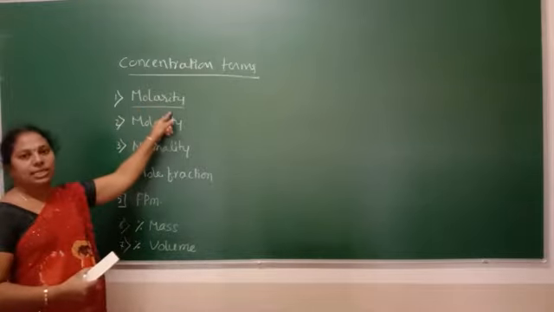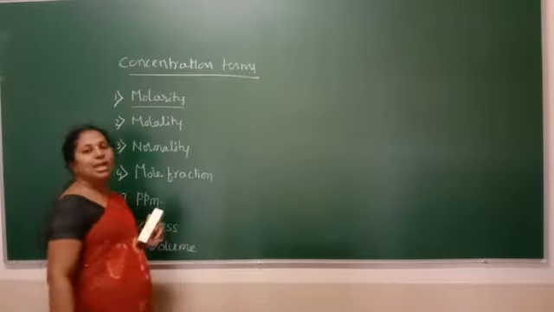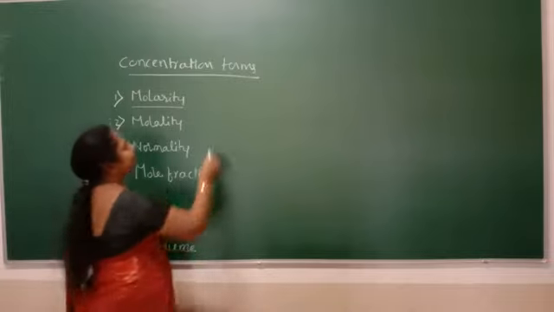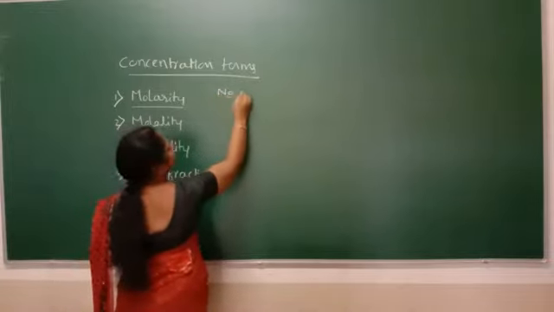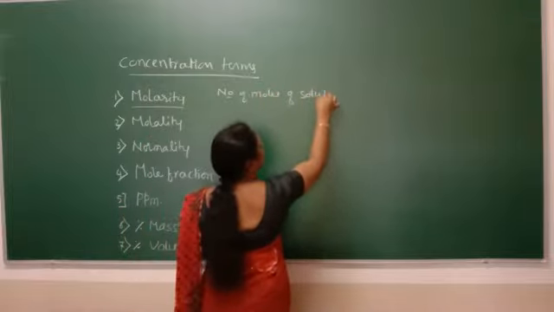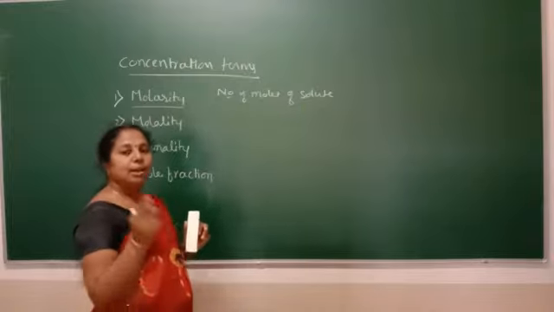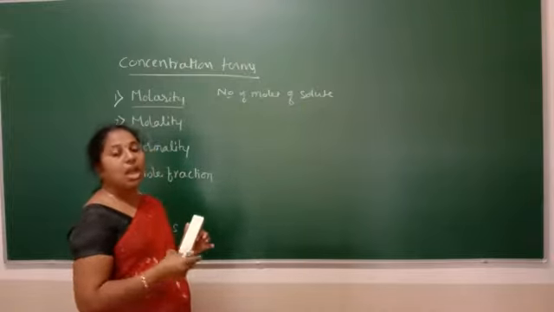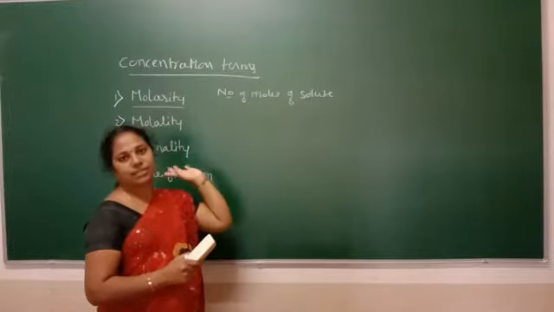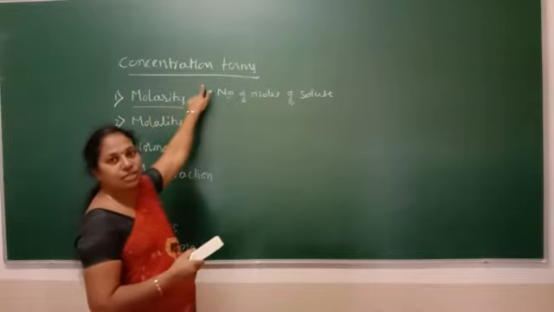So what is molarity? It is one of the concentration terms. How can we define molarity? Molarity of a solution can be defined as the number of moles of solute dissolved in 1 liter of solvent. That means by taking 1 liter of solvent, the number of moles of solute dissolved in it is expressed in terms of molarity, one of the concentration terms.